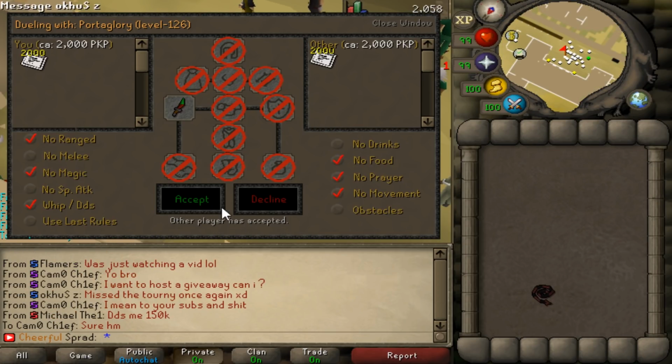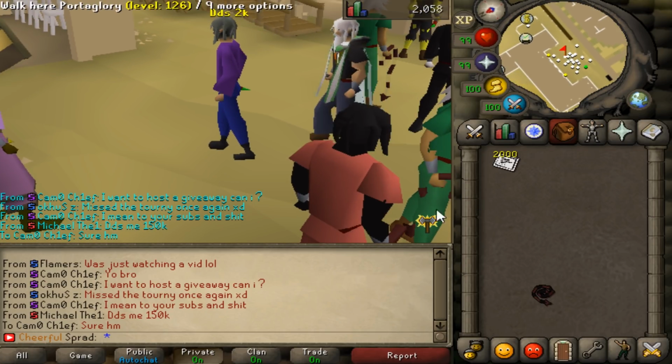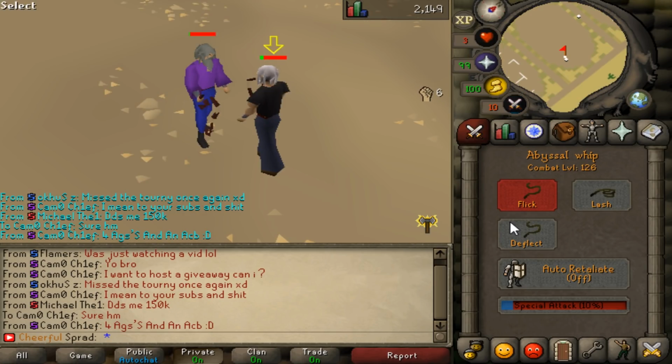Look at this little guy. Turning on drinks. Think you're funny or something, kid? You having fun scamming, huh? Huh, you having fun scamming? Yes. Alright, 2k versus 2k. Good luck.